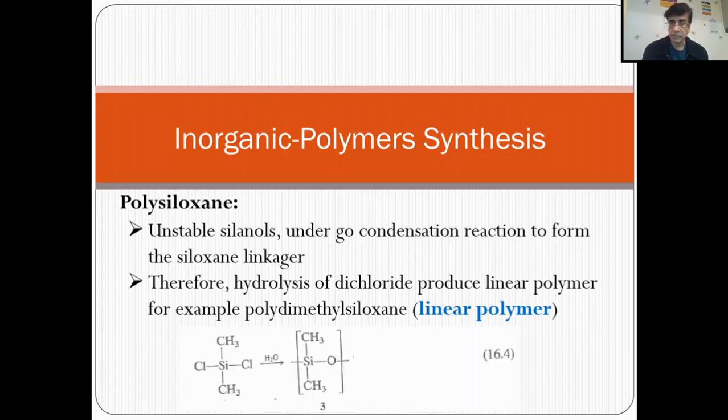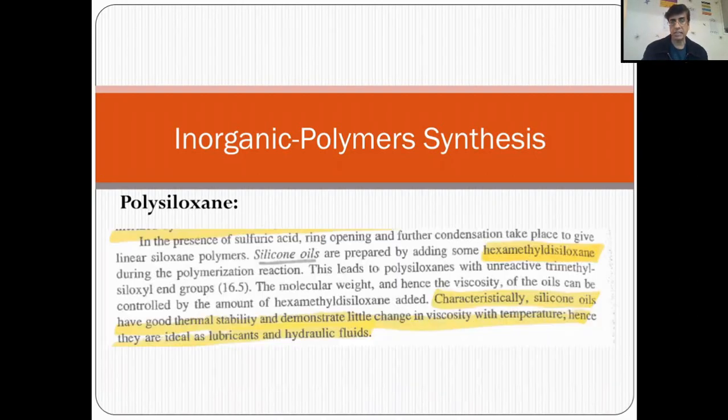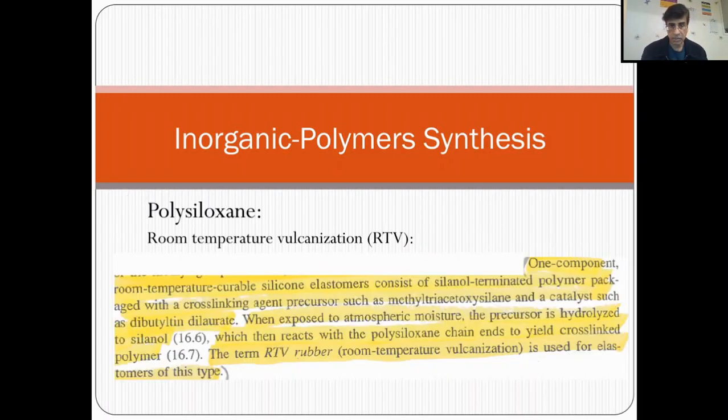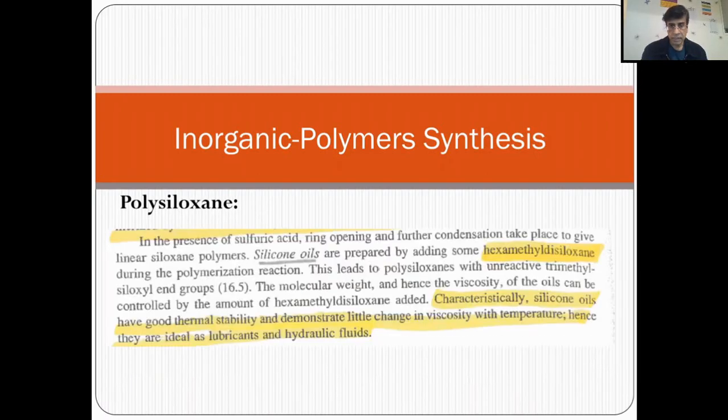That's the compound we're going to use. Why are we using this one? To stop the reaction at a certain point, and that's how the molecular weight cannot increase. And I told you before why it stops the reaction, because there is no more OH at the end, so the reaction cannot continue. Okay, so you can read this one later on, what the property is and why it is used, why it is important. Everything you read here, and I'm not going to discuss this.